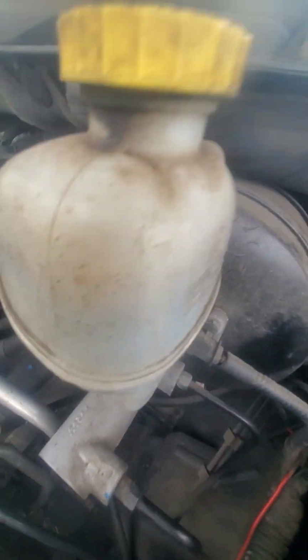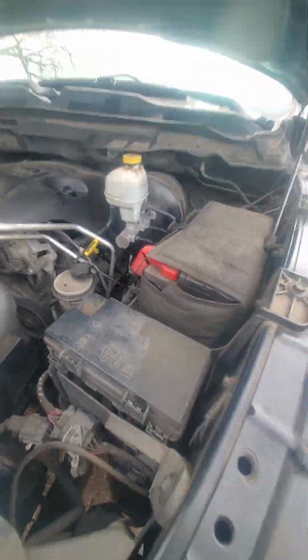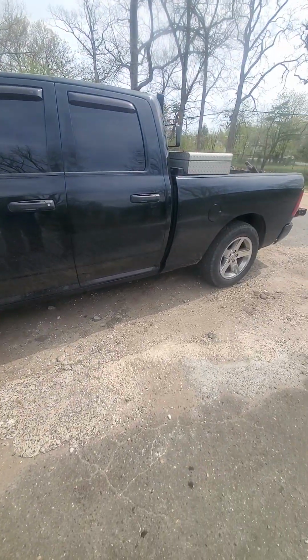Okay, cylinder number 2, new coil pack installed. One thing I forgot to do is cover that. We don't want any dust in it. Okay, let's put it back. Everything, put it back. Now I just gotta clear the codes and drive it around for a little bit.